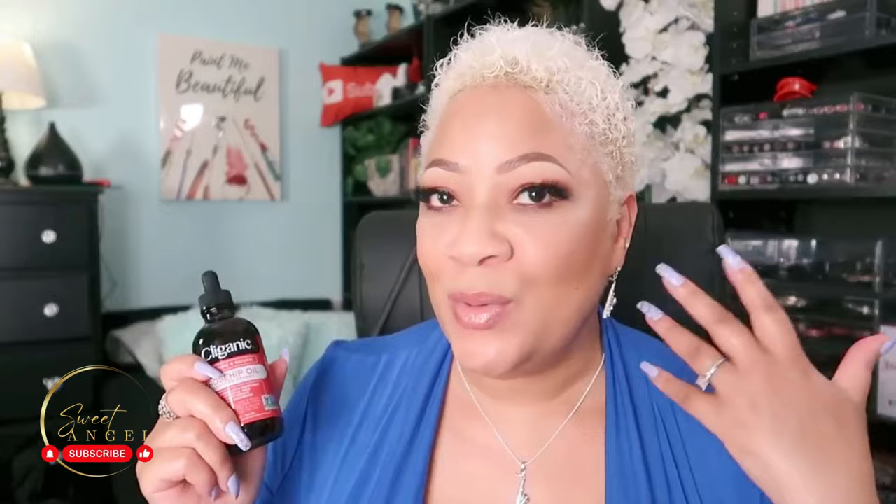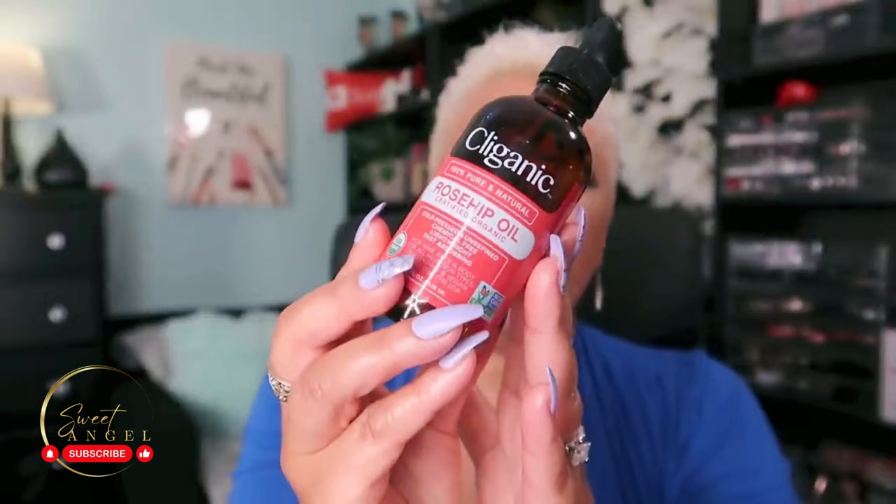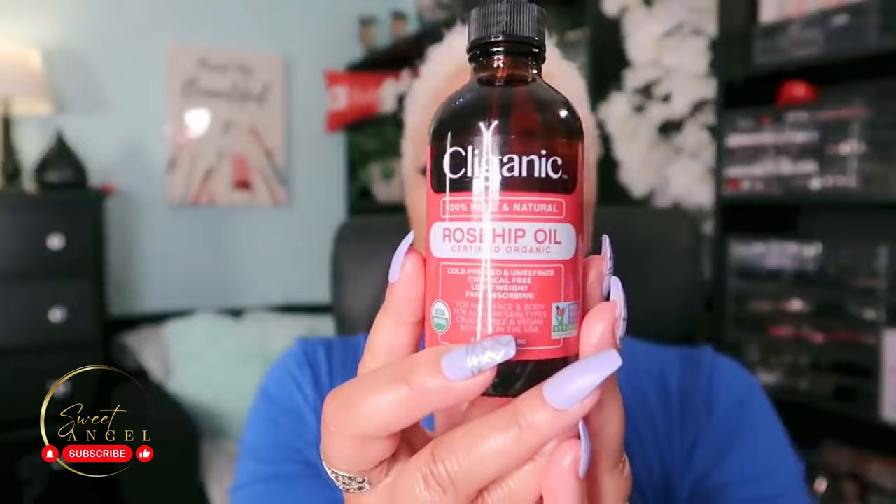With my color-treated hair, it always needs moisture, and rosehip oil can actually be used on hair as well. It helps to moisturize and add body to dry hair, providing softness and shine while adding bounce. If you have lengthy hair, it also helps to reduce frizz and split ends, resulting in healthier, great-looking hair.